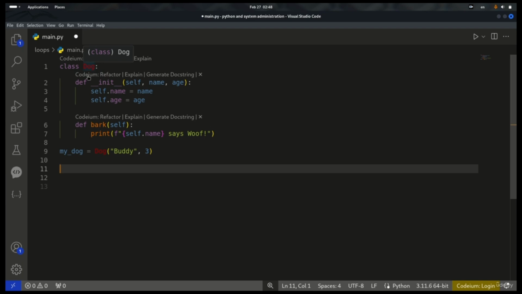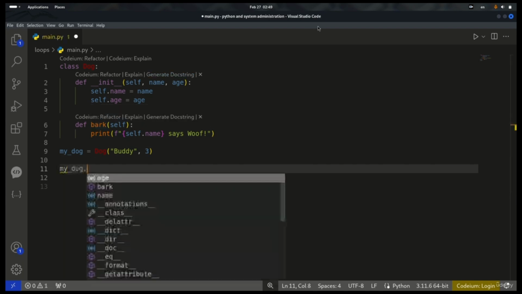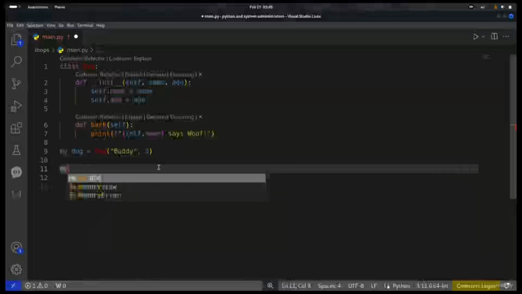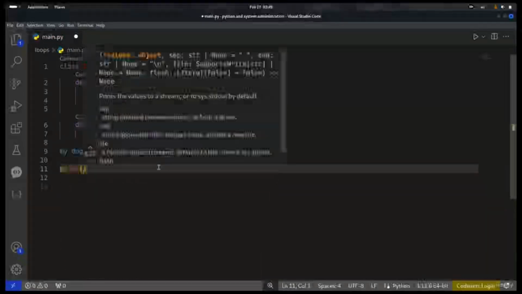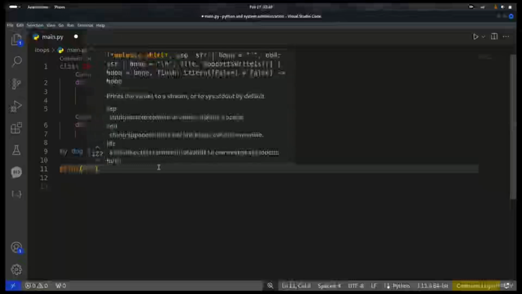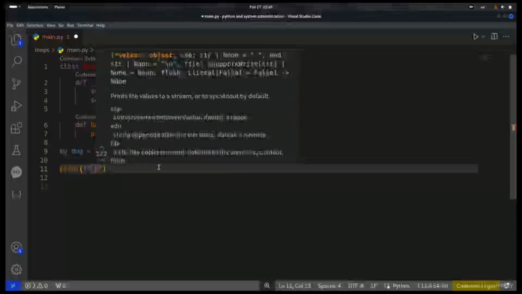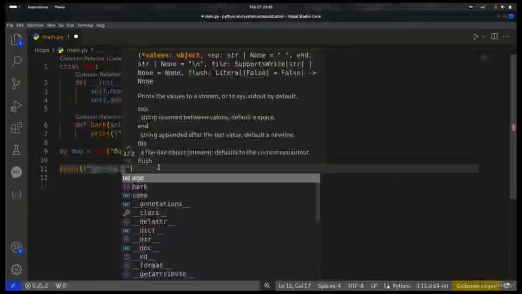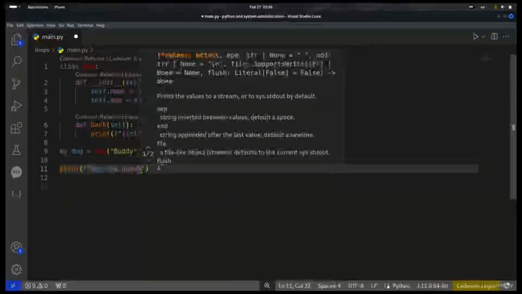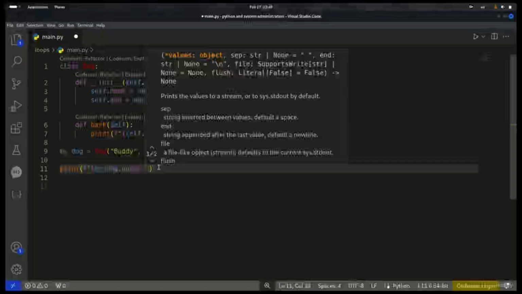So we have the class here, and we have a method here called bark. Now if I just try to use it, it's very easy. I can use my_dog dot, and when I hit dot, it suggests all these things. You see we have a function here called bark. Now let's print a statement here. The first one I'm going to use is the name of it, my_dog.name, and then I'm going to use its age.